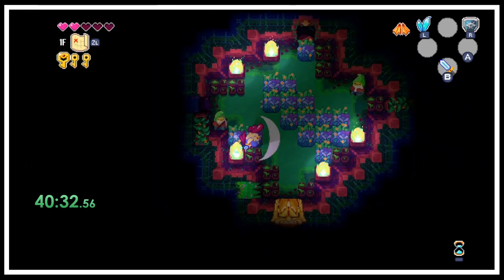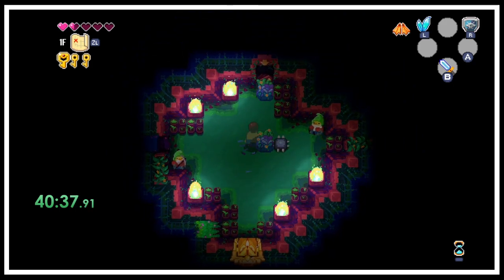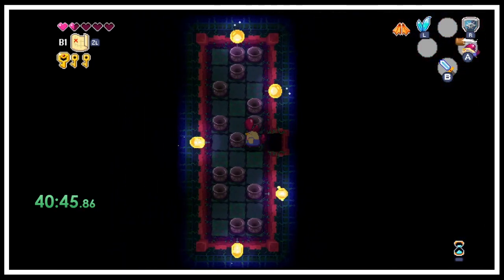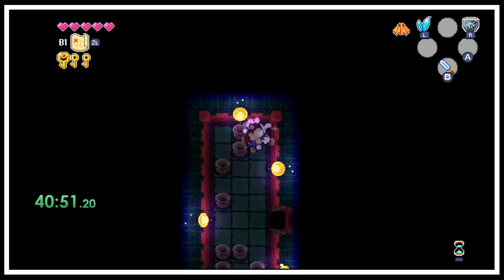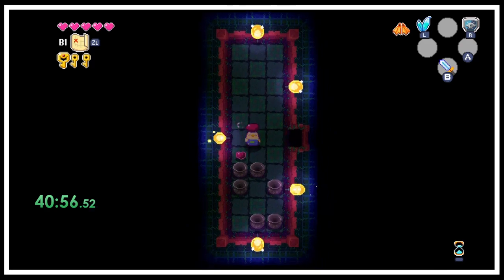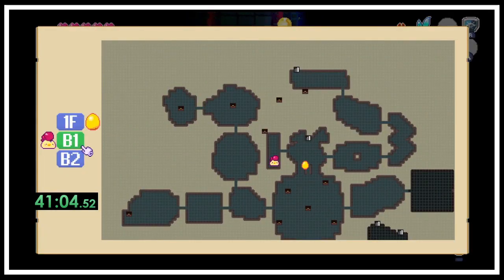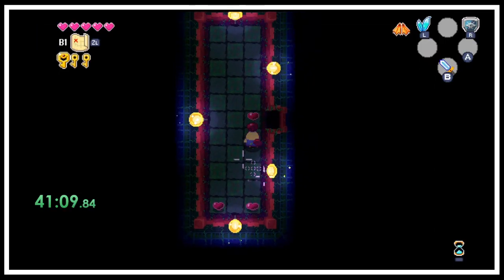Whoa. Wait, what? What was the point? What did I even get from all of that? Besides keys. Okay, that's just a pot room. I have so many keys, nothing to do with them. Okay, I've done everything there. All that's left is down to the right.